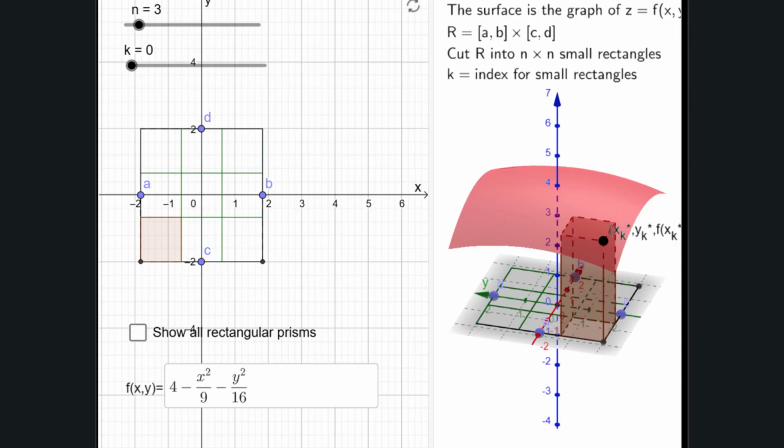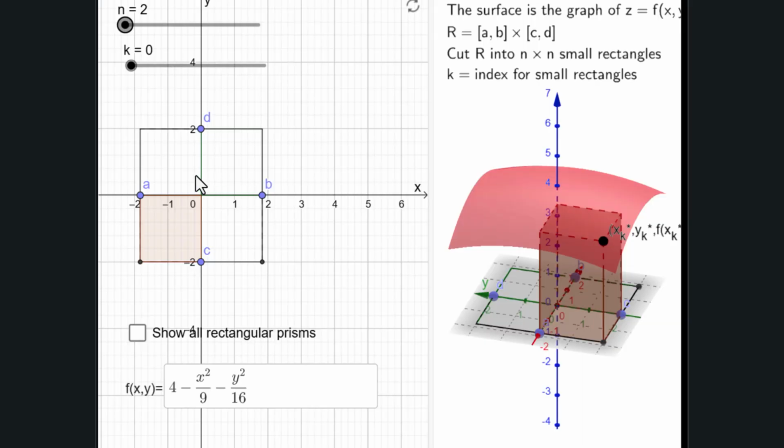So I'm going to explain how to use this applet to be able to do that. First of all, when you do the estimated volume, you could just do it with a total of 4 boxes, so a partition of 2. Secondly, when you want to put in another function, you want to put a function in here that you can actually just see inside this expression. It doesn't have to be overly complicated, though you can make it a more complicated function if you want.